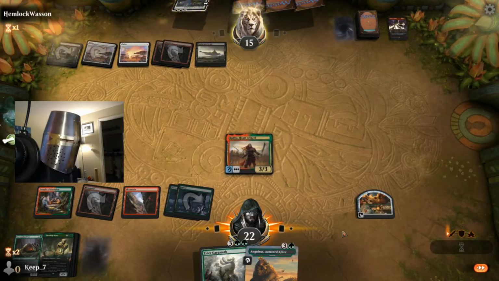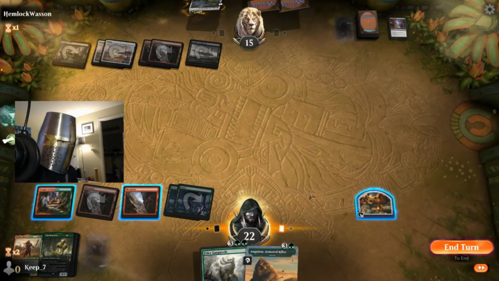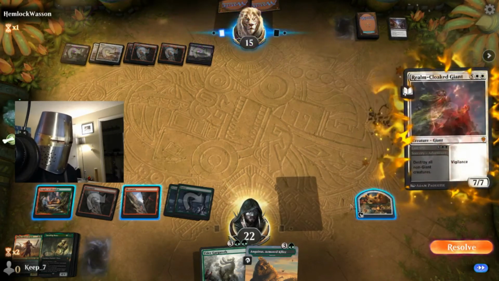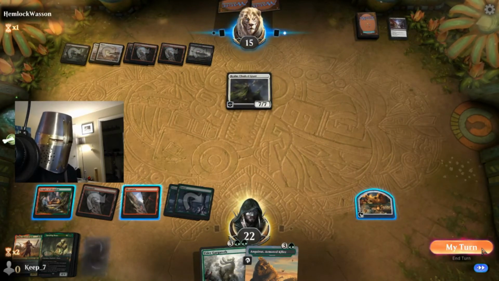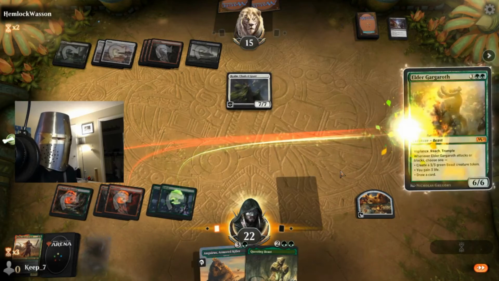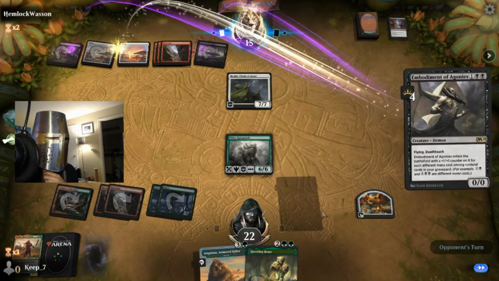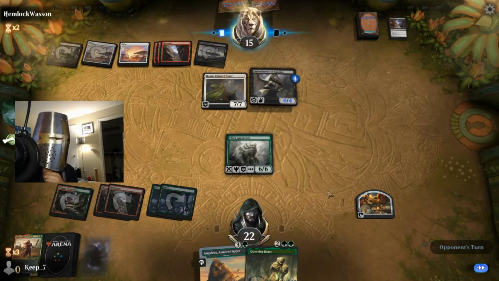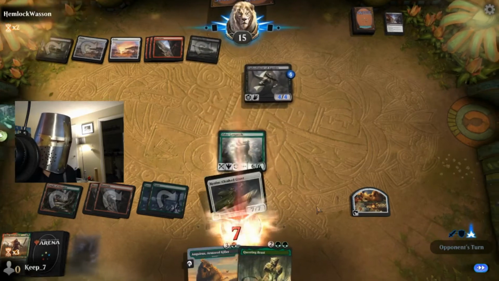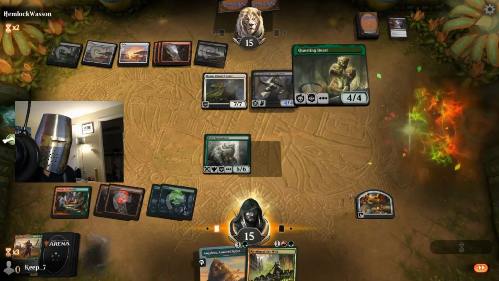A Rhythm of the Wild would be sick, because none of our threats have immediate impact, and that's what the deck is supposed to do. Man. This is just not fun. Rhythm of the Wild showing up a little too late.